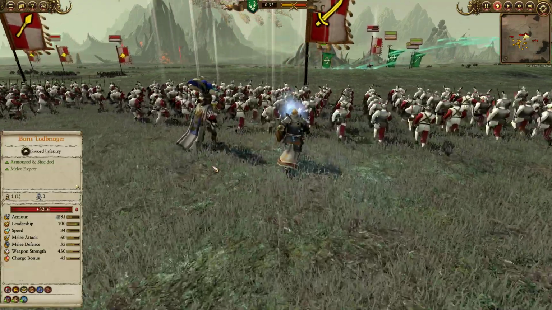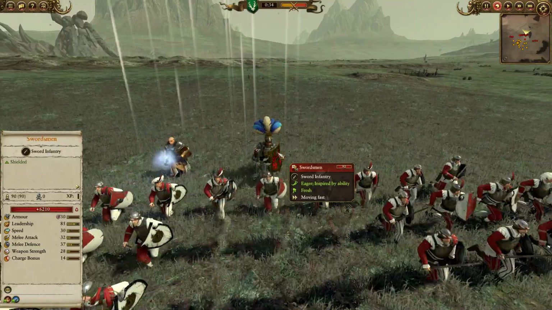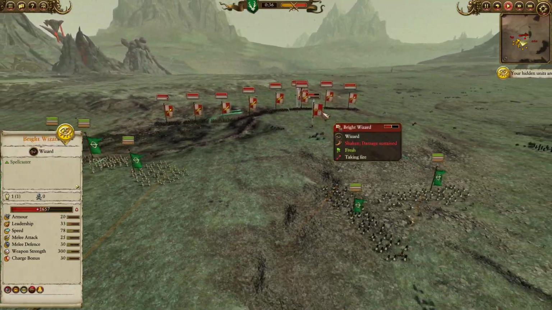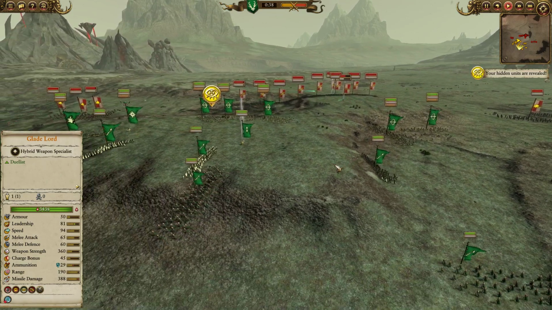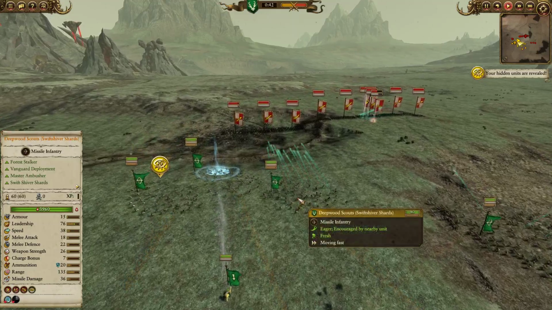And Boris Todbringer on foot, always good to take a little glance at his wonderful helm here and beautiful eye patch. So without further ado, let's get this battle underway. So as you can see, the Bright Wizard was a good idea to push forward and drop down a spell, but has been pushed back by nice fire here from the Deepwood Scouts.